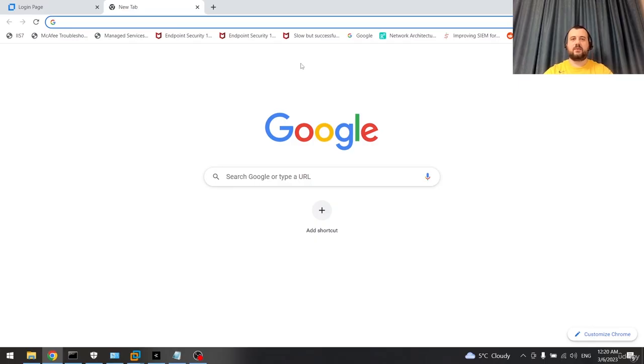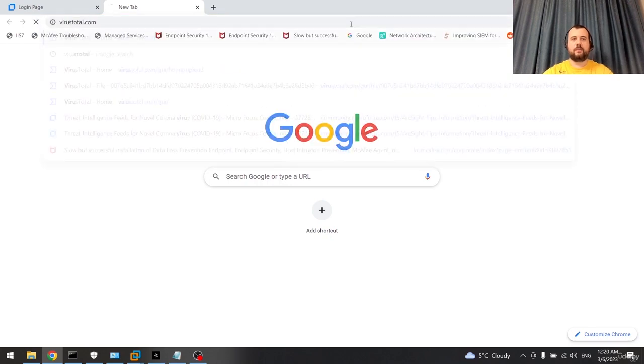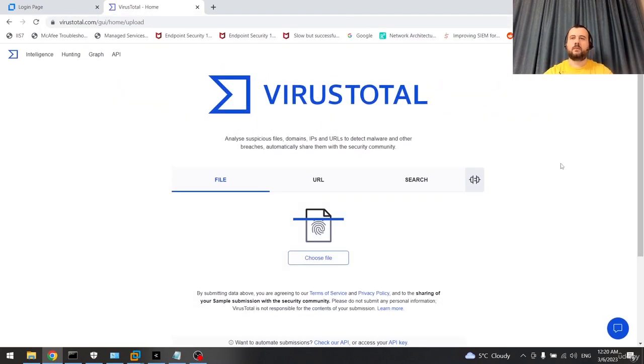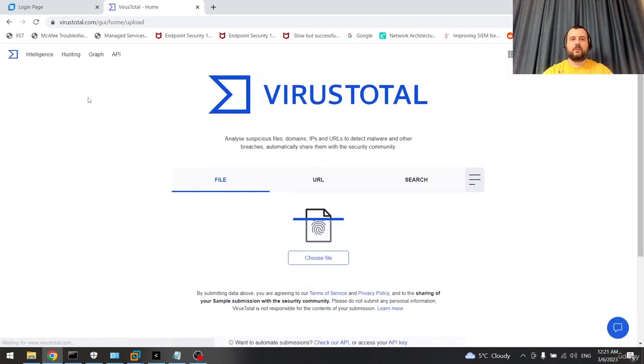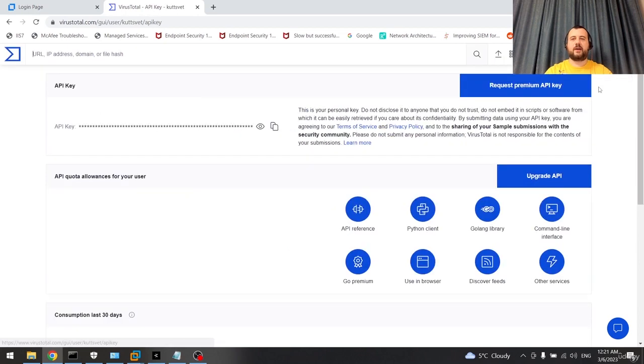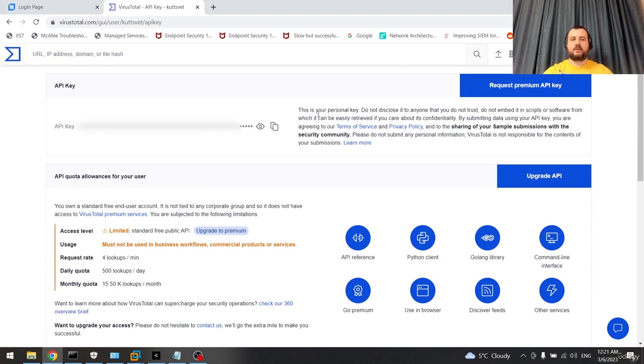All right, let's start first with VirusTotal. Just going to log in. Okay, I have created an account. Creating an account in VirusTotal is easy and simple. Then the next thing we want to do is to go on the top right side under your user, and then right click and say API key. You can view your API key by clicking on this little eye, and then you can copy the API key as well.